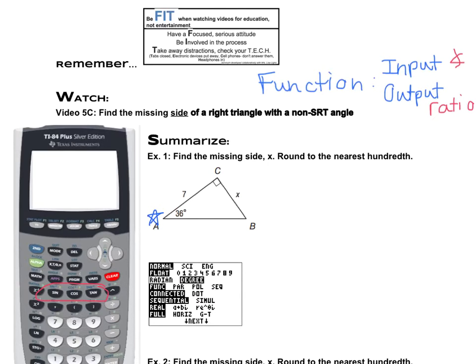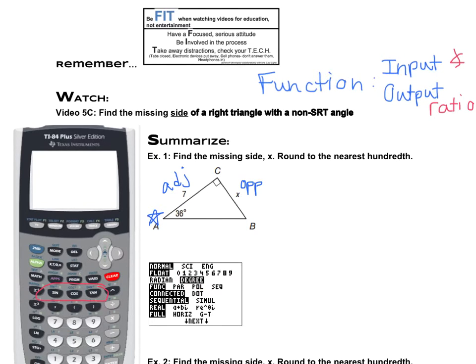So what we want to do is we want to take this star here, which is where the labeled angle is at, and we want to make sure we put the labels on the triangle sides that already have measures given. So 7, of course, is the adjacent to that starred angle, or the 36-degree angle that's labeled. And then the x on the other side, even though it's not a number, it is a label, and it's actually what we need to solve for. So we remember that that's the opposite side.